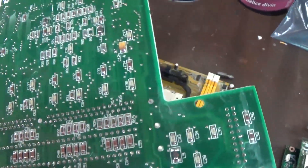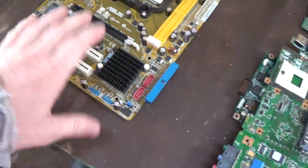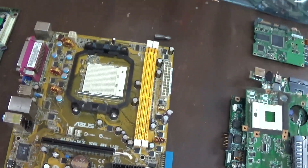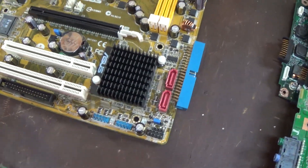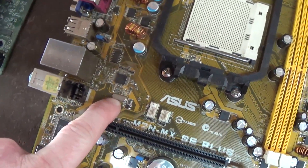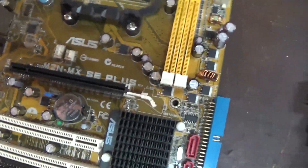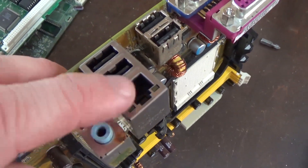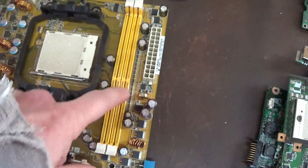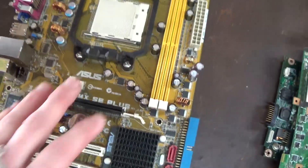I flipped this over — not too much on the back, but another little tantalum there. Now this is a more modern board from a newer computer. There's a BGA chip under here and some aluminum from the heat sink. There's a crystal there, and there's also some MLCCs you can take, which is why I consider this a more high grade board because there is a lot more on it. Some gold pins in here as well, and of course there's gold here and here and here. So there's a lot of value in these.